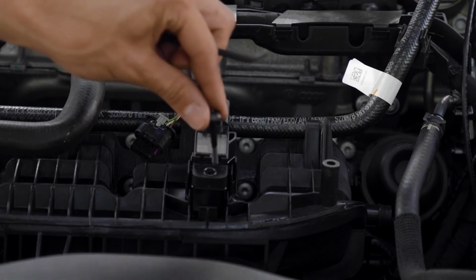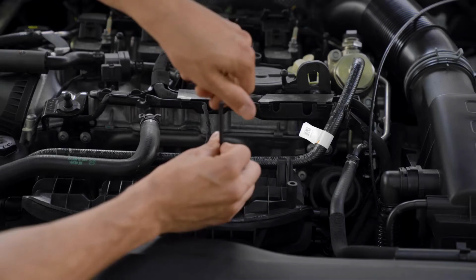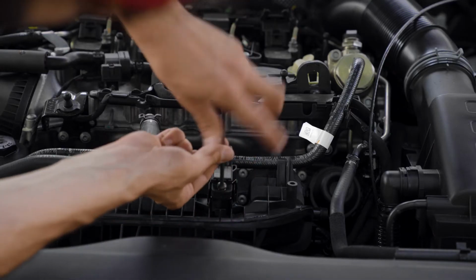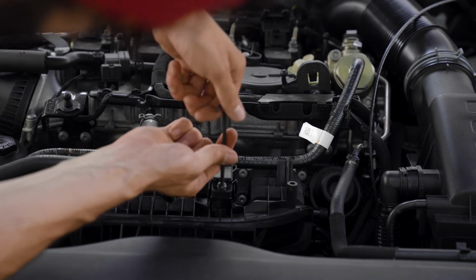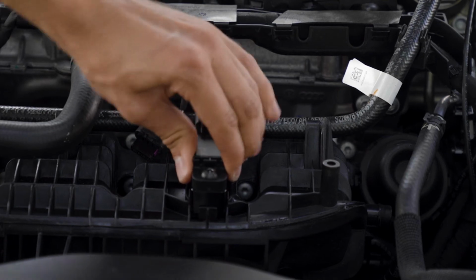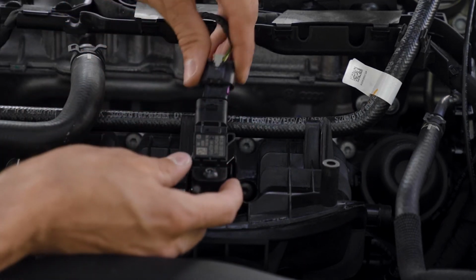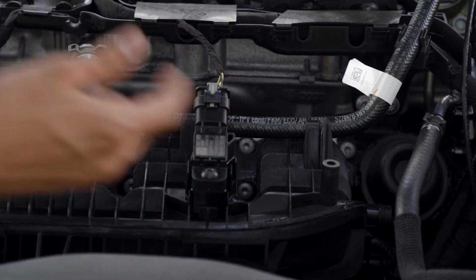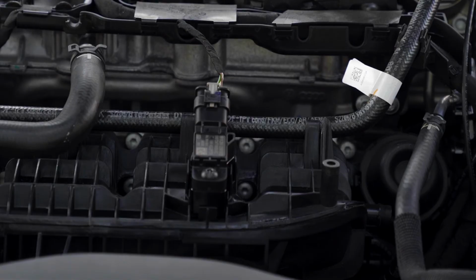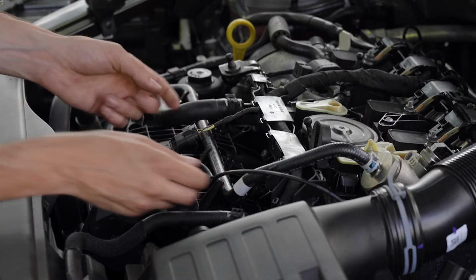So they give you the supplied screw. You're gonna need a 4mm Allen key, and you do wanna be careful because the MAP sensor is plastic. That's not going anywhere. Perfect. So we'll go ahead and snap this back on, slide that thing back down. That's attached.